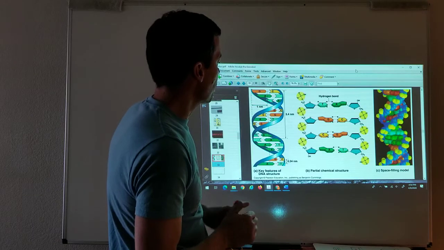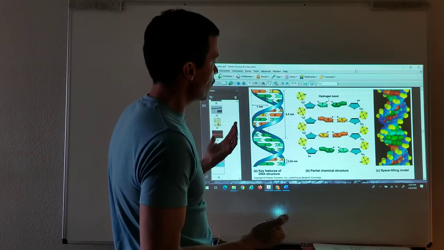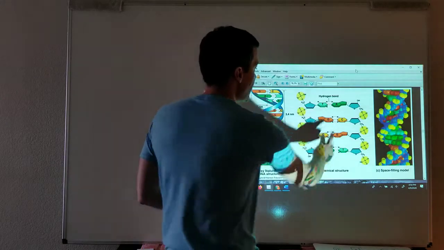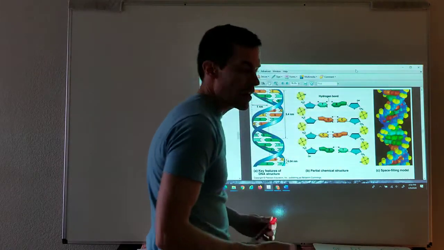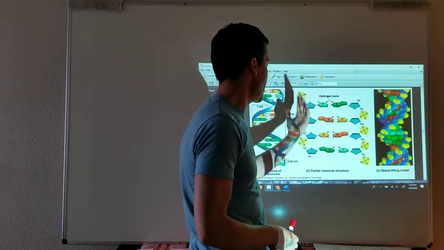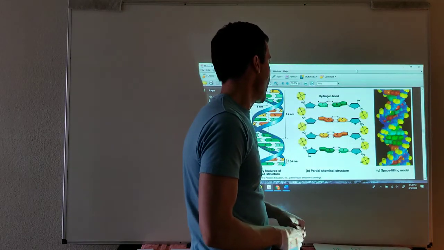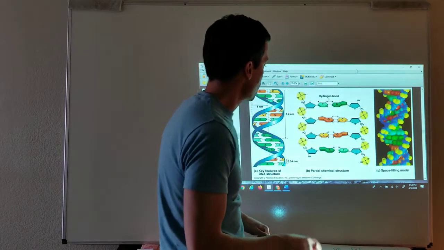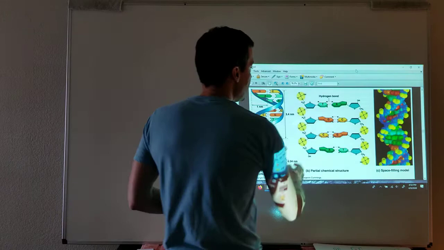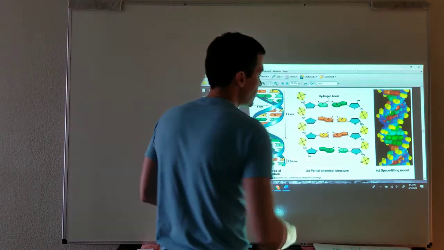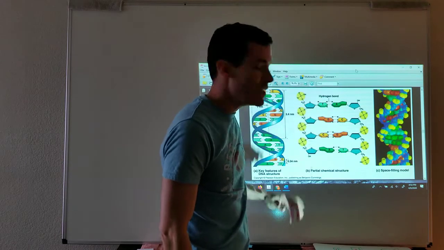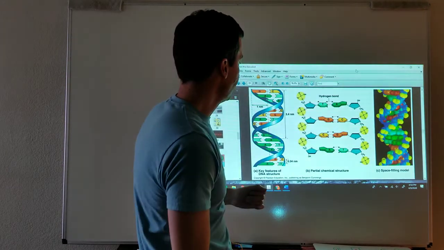So we'll notice a few things. Whenever I first start looking at the structure of DNA, the first thing that most students notice is that A's and T's go together and G's and C's go together. And why is that though? Why can't an A go with a G or a C with a T? Well, there's basically two rules that apply here. I need the number of hydrogen bonds to match. So A's and T's share 2 hydrogen bonds. G's and C's share 3 hydrogen bonds.